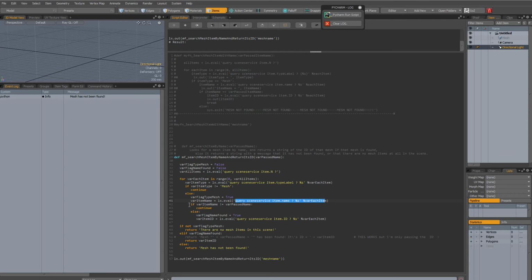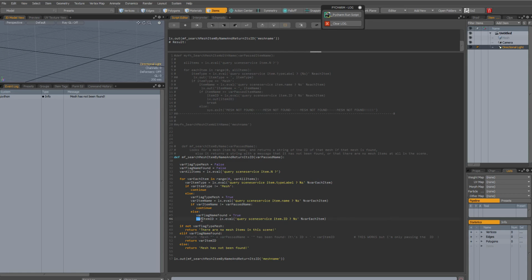And then I test if var item name not equals var past name. So if it's not the name that I'm looking for, then continue. And else, then I set my flag name found to true. So var flag name found is true. And then I'm going also to query the item ID.